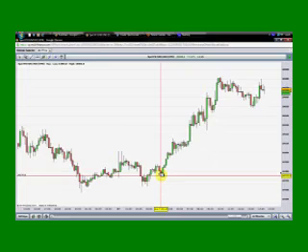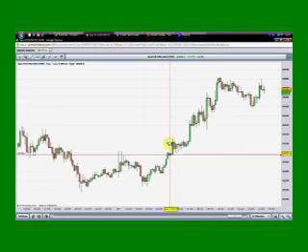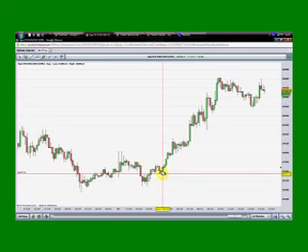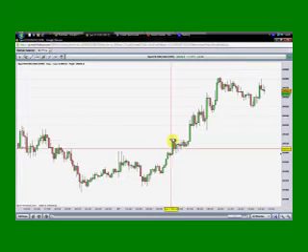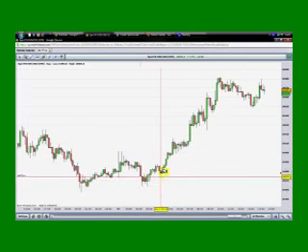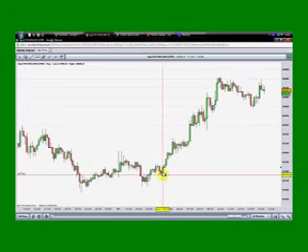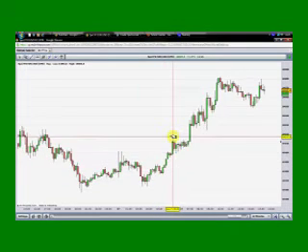This is the first Elliott Wave, from here all the way up here. Now I consider myself a serious person regarding the Elliott Wave theory, so he took it from here all the way up here, not from here. So they took it from here all the way up here, out of the box. This is the first Elliott Wave, from here all the way up here.